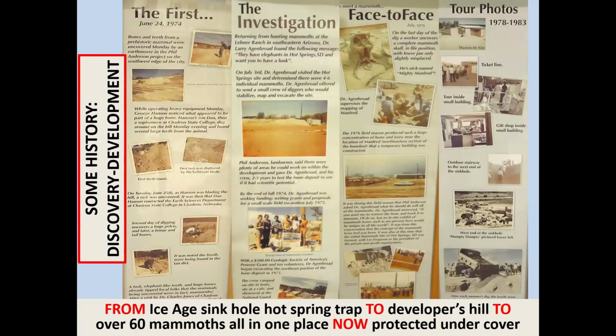The story behind it was that there was a developer who was going to do a subdivision in the town. His bulldozer driver started digging out tusks of dinosaurs, or something like that, but even bigger. So he called the boss, and they thought they'd better see if there was somebody who knows about this. They got hold of paleontologists at some of the local universities, and they were just all over the place. The developer could have taken the finds one by one and sold them, since it's his property.